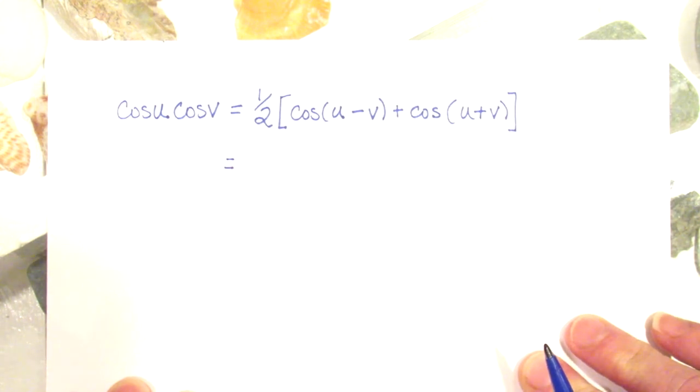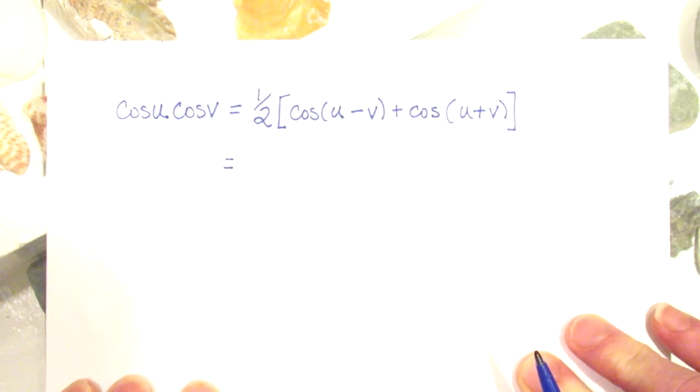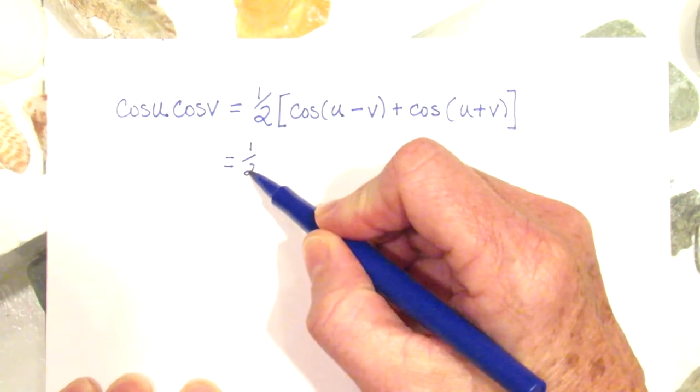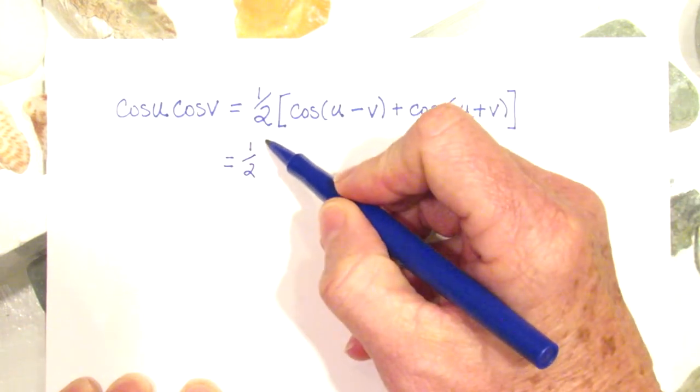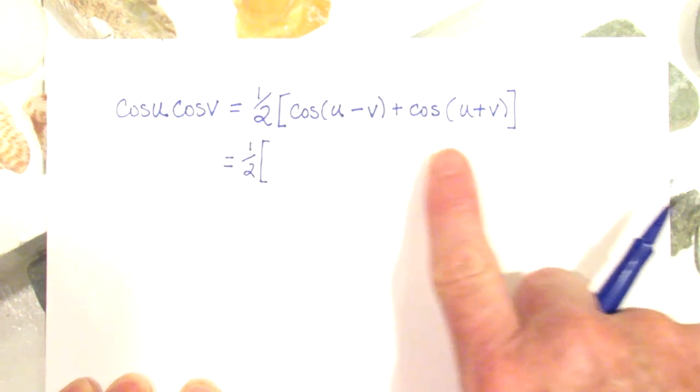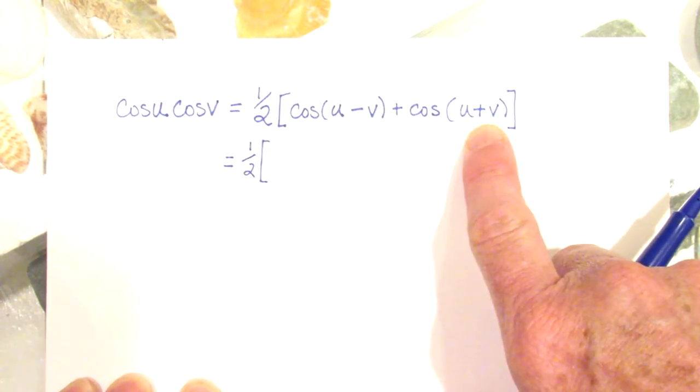Another thing that you might want to consider is rewriting everything in terms of sine and cosine. Those are kind of your basic original trig functions. Here I only have cosine, so that wouldn't help. But I do actually have some forms that we learned some rules for in some earlier videos. I have the difference formula for cosine and the sum formula for cosine.